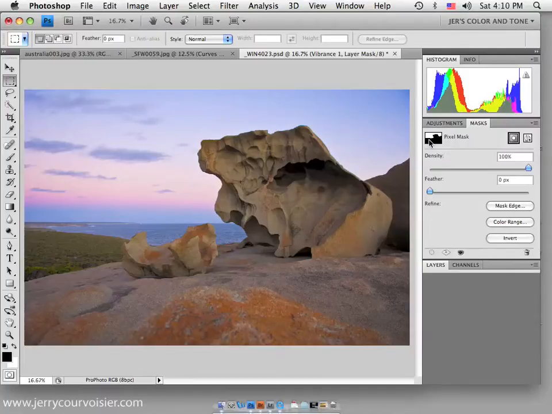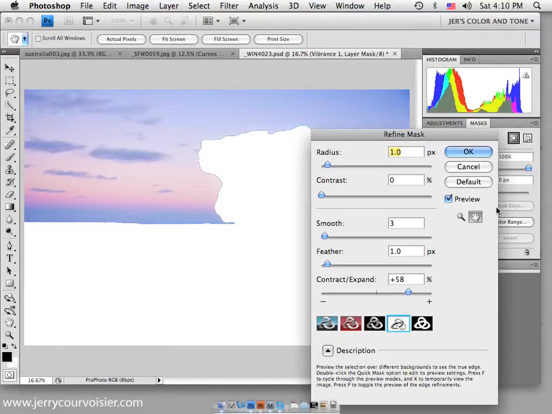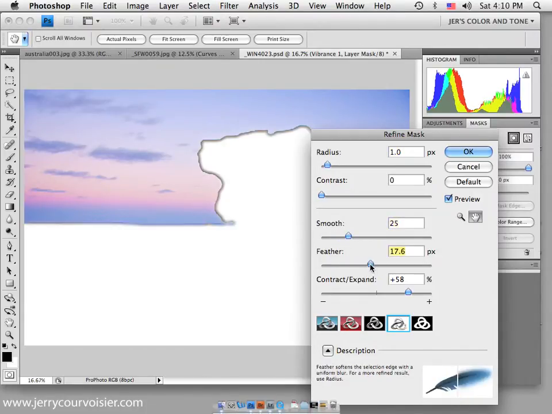Now, what I can do is click on the tab for masks, and you can see your pixel mask on the left-hand side. You can see that I'm targeted on the mask so that I can move the density of the mask up and down. I can refine or feather the mask. If I wanted to just work with the mask edge, I can click this button over here, and notice that there's some refinement that needs to happen along that edge of the rock. I can start to smooth or feather out that edge, just like that.